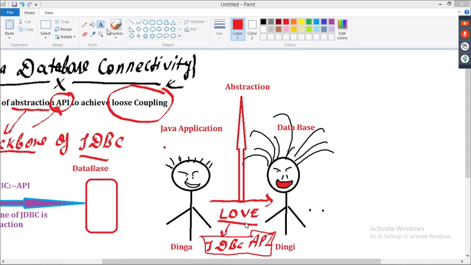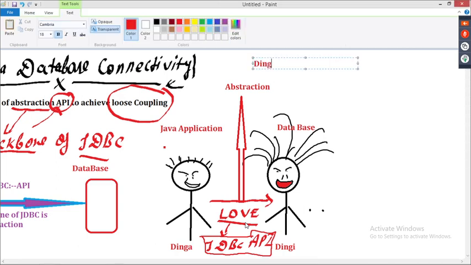So in this case, what will happen, guys? Dinga will not express his feelings to Dingy. Why will Dinga not express, guys?